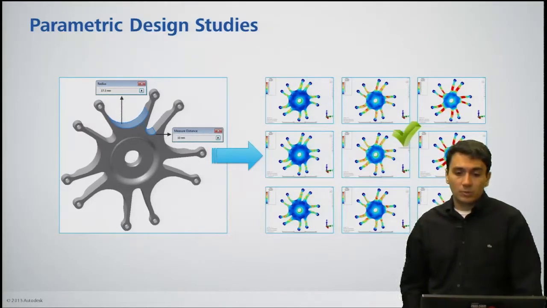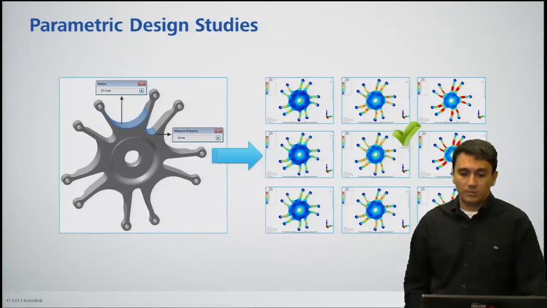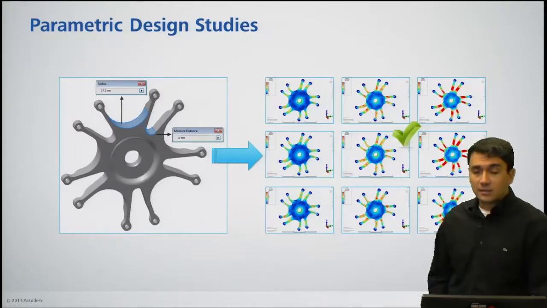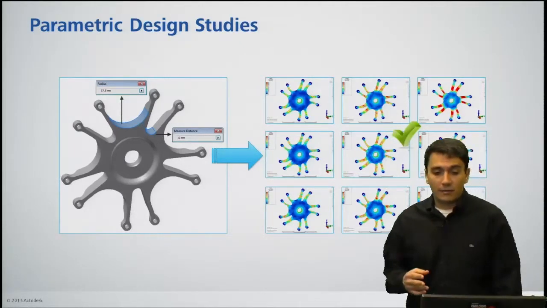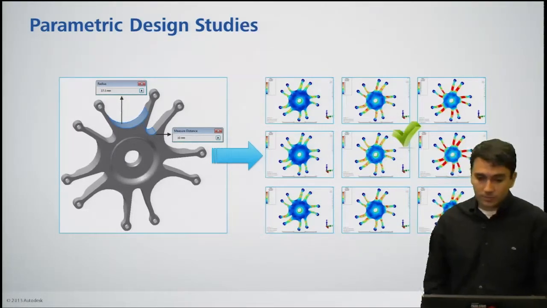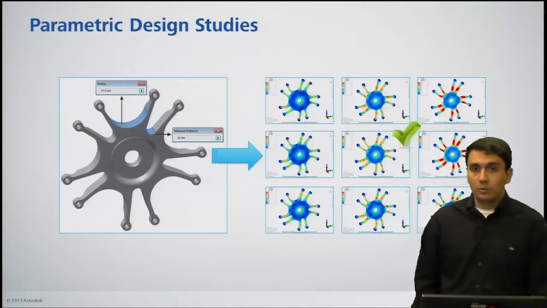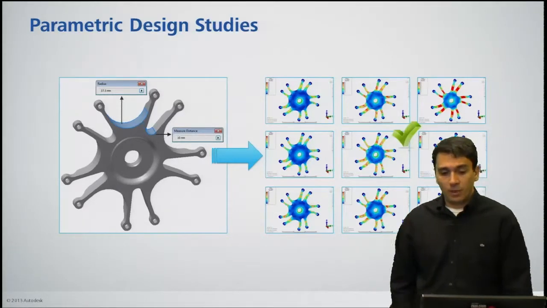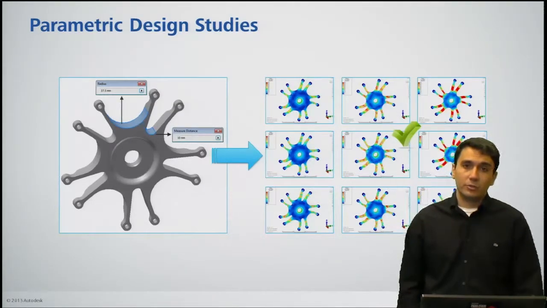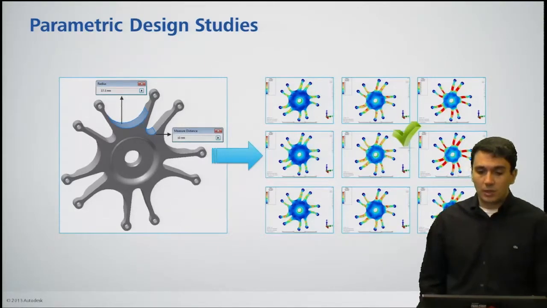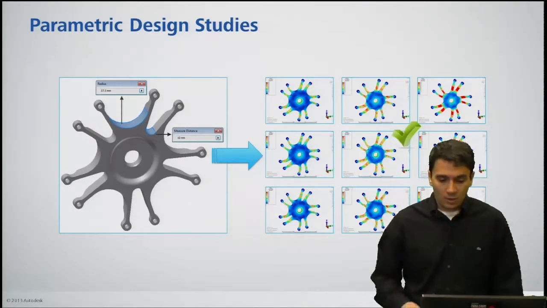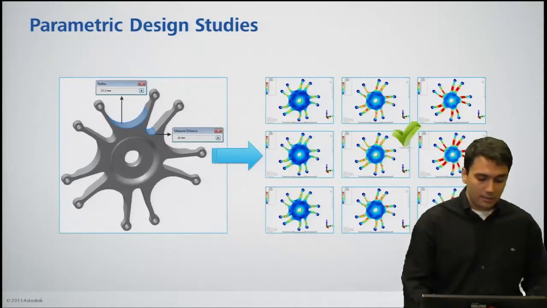This feature allows you to read in and change parameters for a CAD geometry without altering the original Inventor model. The tool also has a built-in comparison table to easily locate the best design that fits your criteria around weight, stress, and deformation reduction. Once you find the best design that fits your criteria, you can then promote your final design back to Inventor as well. This feature will allow you to fully leverage your investment in simulation as well as the rest of your Autodesk tools. Now, let's take a quick look at the workflow.